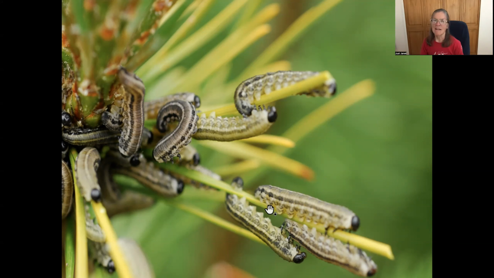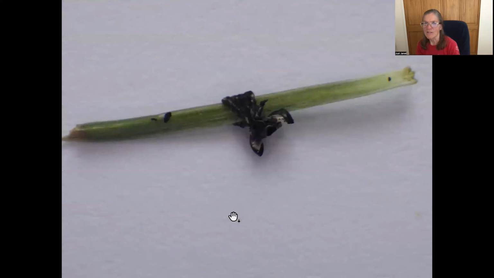These guys are laid as eggs on the needles in the fall. You can even see the eggs when you get to knowing what to look for. They hatch out and they begin eating the needles. They're the creepy crawly kind of insects that when you look at them, they'll all shift. They'll all look the other way in unison, which is kind of a creepy reaction. Well, on the one needle that was left on that little red pine, I found the shed skin of a sawfly.